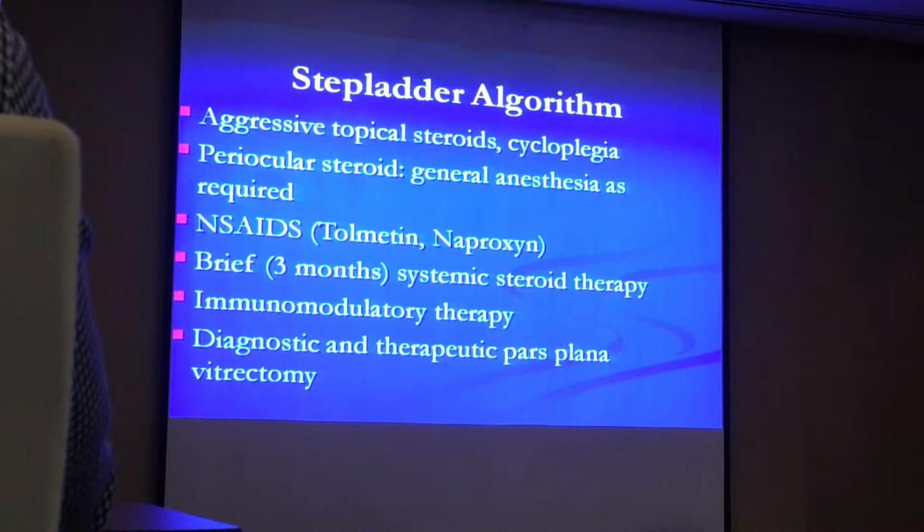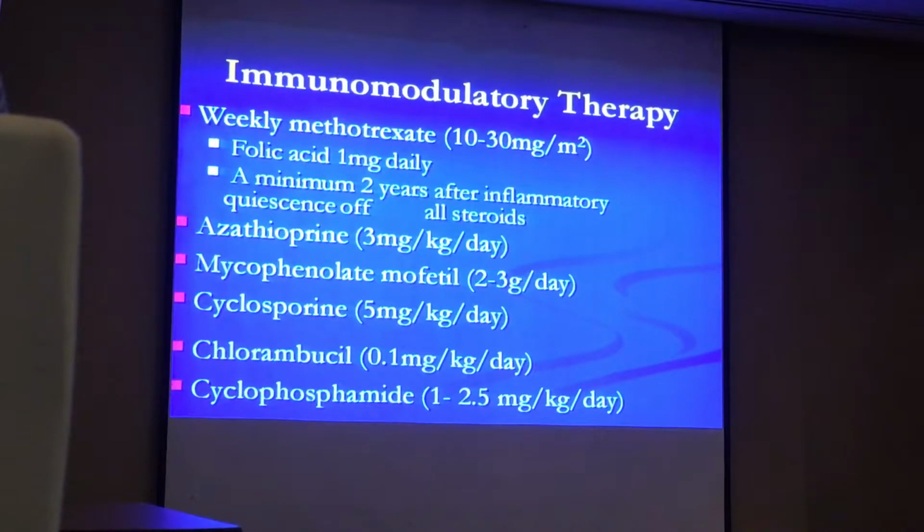And then some non-steroidal agents that we use, naproxen is the one I commonly use myself these days. And then you still give a very brief course. I emphasize again, this is a brief course of steroid therapy because you don't want to suppress the growth of the child. And then you start IMT as soon as you can. Anytime, you need to consider both a diagnostic and therapeutic pars plana vitrectomy if it needs to be done.